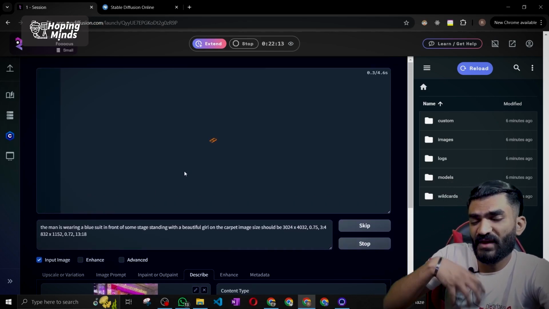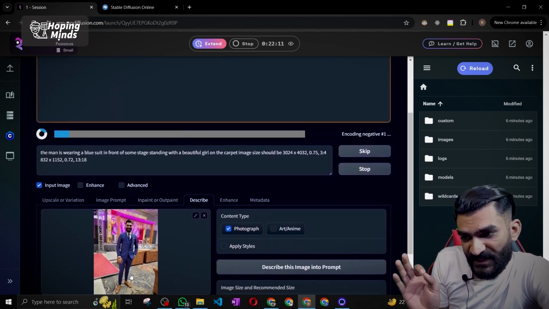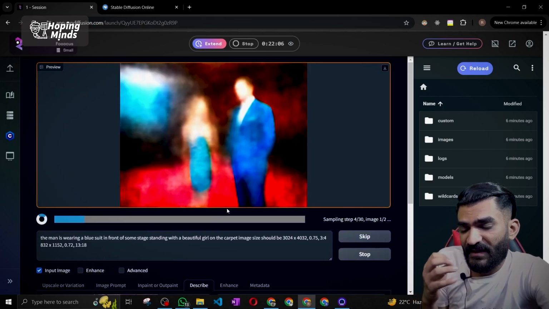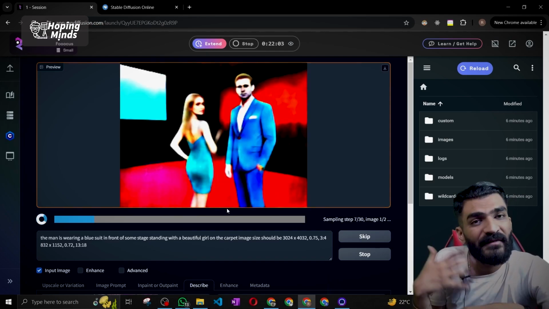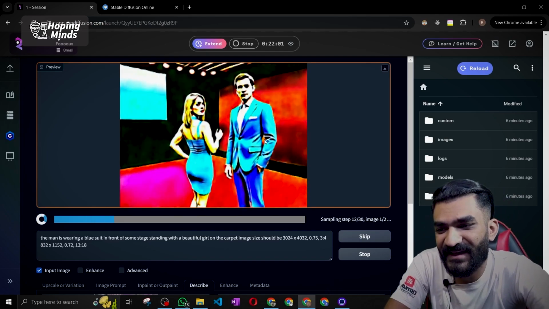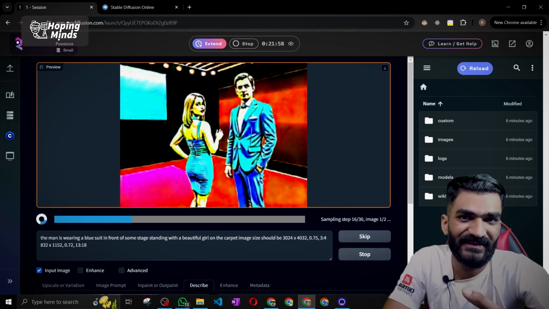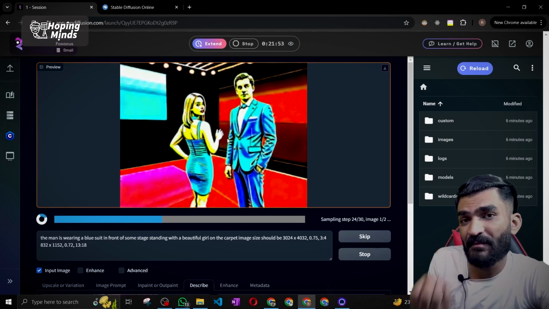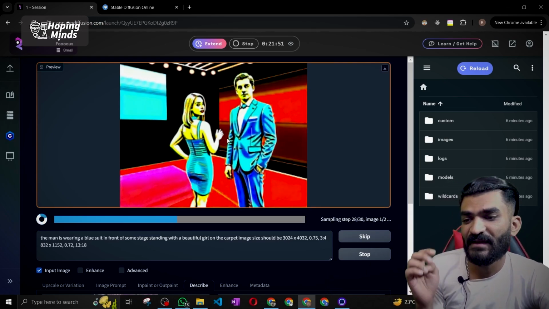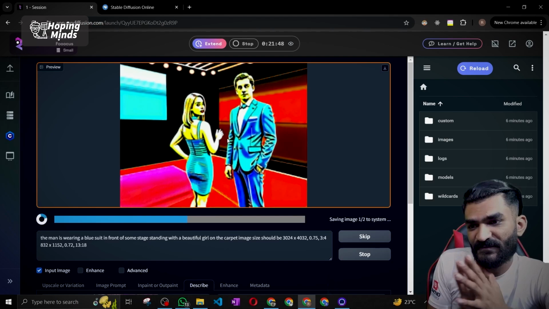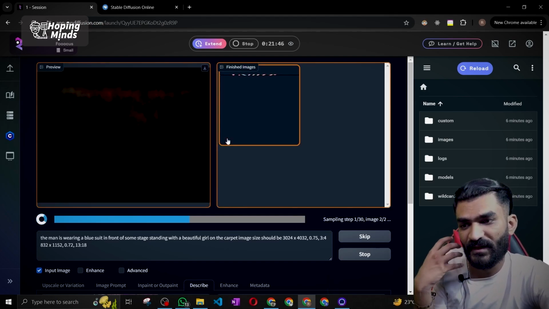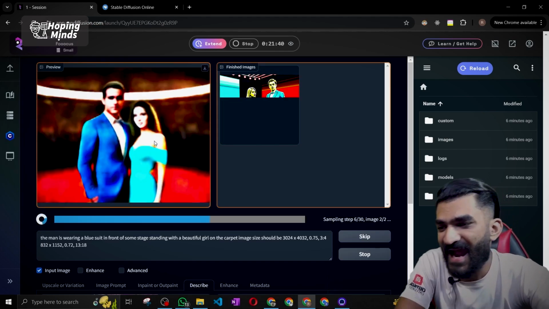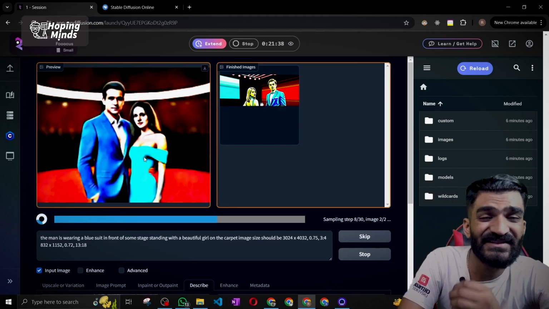Okay, so now what we are doing, we have given an image, right? We have extracted the prompt from that image, right? We have modified that prompt a bit, and we are getting the output, right? So this is how you can generate an image from an image, right? So basically the steps that we have done: we have sent an image, we have gotten the prompt, we modified that prompt, and see the beautiful pictures that it is generating, right?